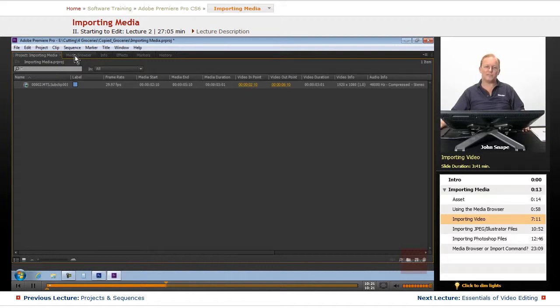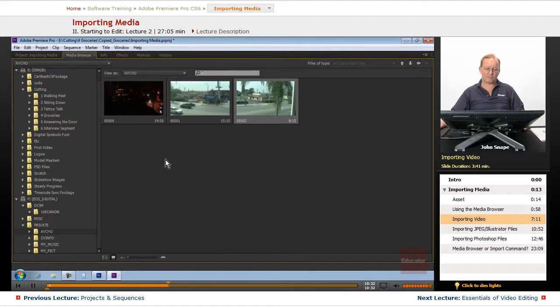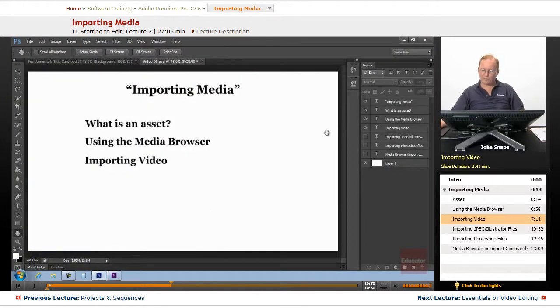because they depend on the original video file being there. Just as an aside, so you know that it's not using up more space by making subclips. Because a lot of students wonder, am I going to fill up my hard drive? I make a bunch of subclips, it's going to use up a lot more space. No, it's just a pointer pointing to where the video is and which part of it you want to use. So we went through importing video.